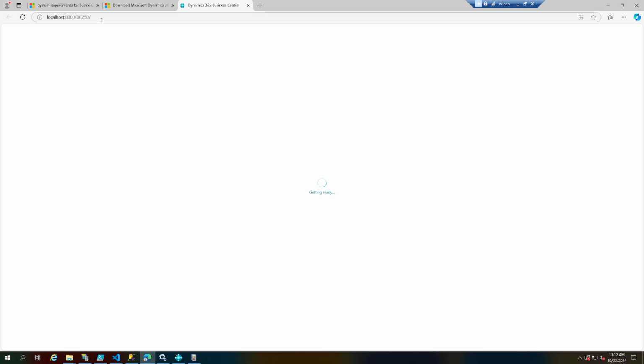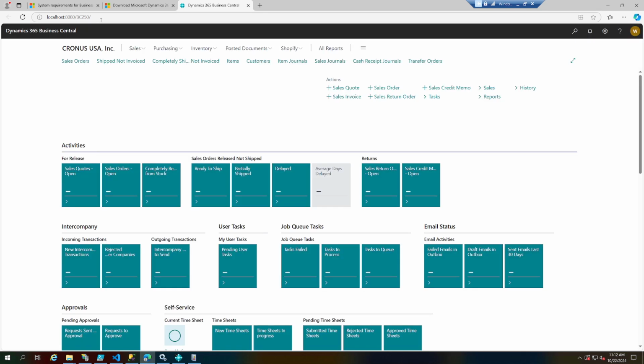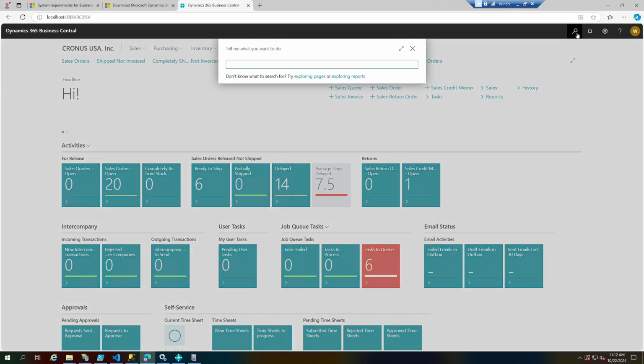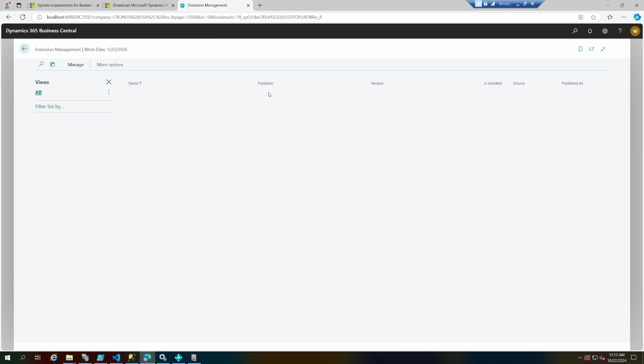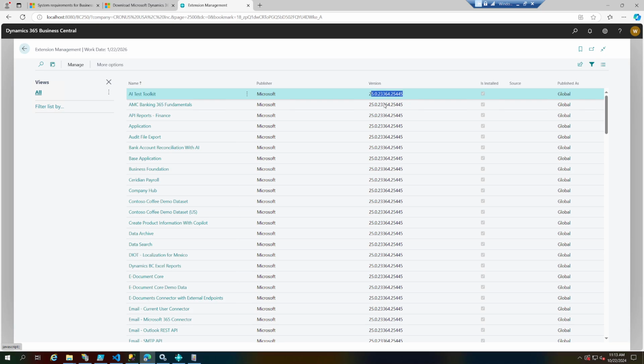but it should. So you just need to remember that anytime you are changing the ports, you don't only do it on your service tier, you also will have to update your web service configuration, because these two entities are completely independent. Now just to verify, is it Business Central 25 or not, I'll go into my extension management, because that's where I like it, and I see that I have all the extensions with 25.0 23006.